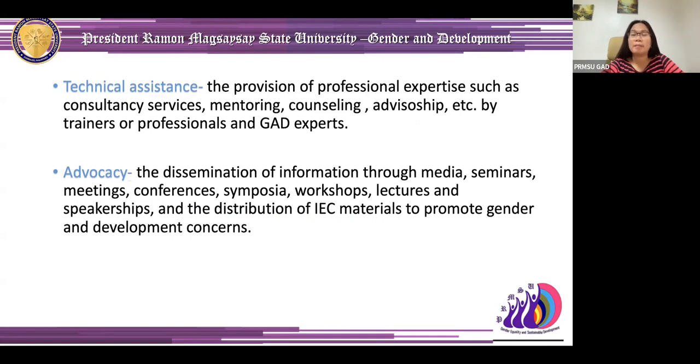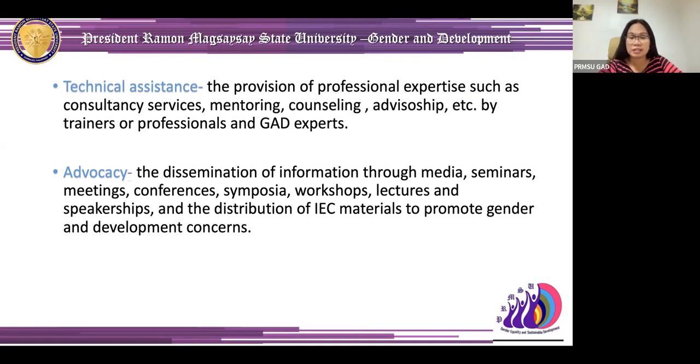For example, in the Department of Education, we conducted gender mainstreaming in research. Recently, we have a partnership with PhilRice and Rice Bees Castillejos, wherein we conducted training on gender mainstreaming in their extension projects also. Okay, so that is also one possible way of trying to mainstream gender in extension programs.